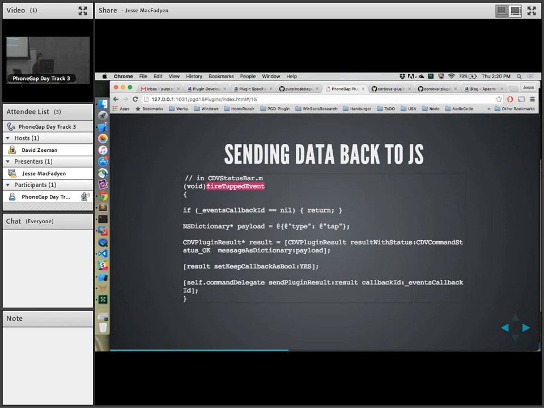So this allows when you tap on the status bar, it'll scroll the web view back to the top. And this is actually done by sort of tricking the view into thinking that there's a scroll view, that it must scroll back into view, and then it intercepts that event and it passes it to JavaScript.